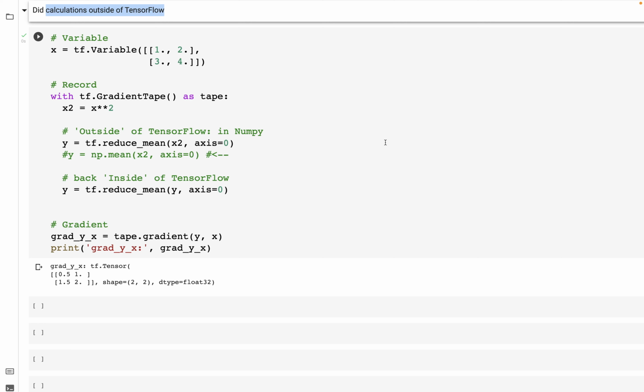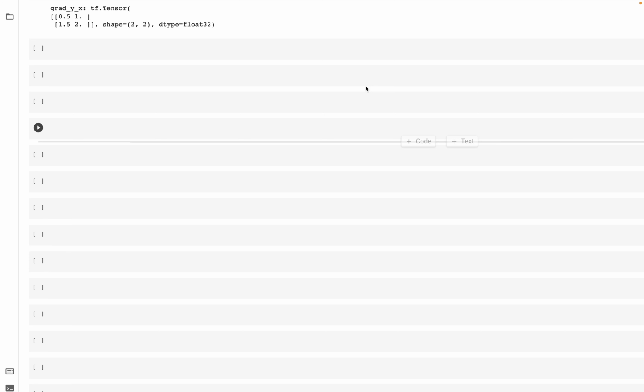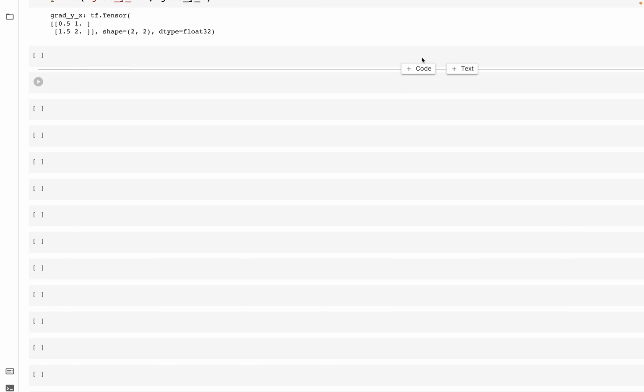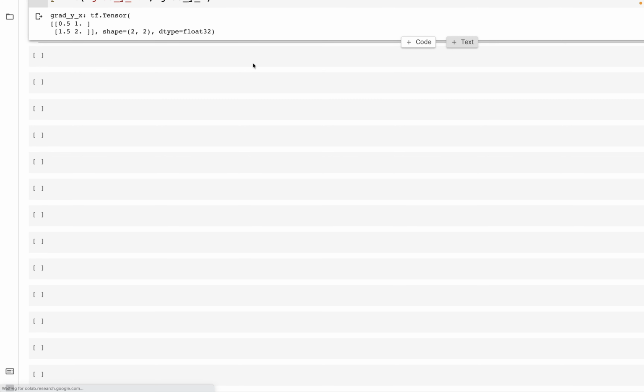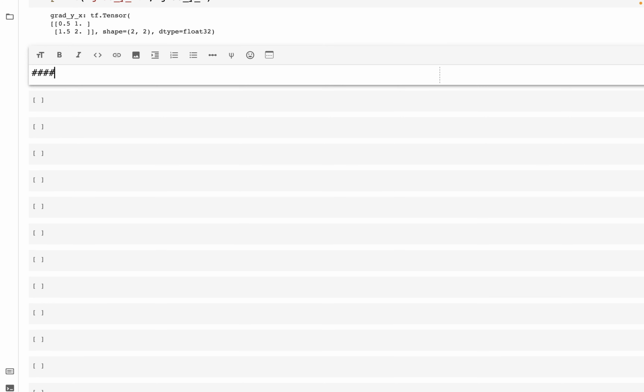The next item we'll look at is gradients going through an integer or string and not a float. So let's create a markdown here with a heading, and we'll call this gradients to an integer or string.